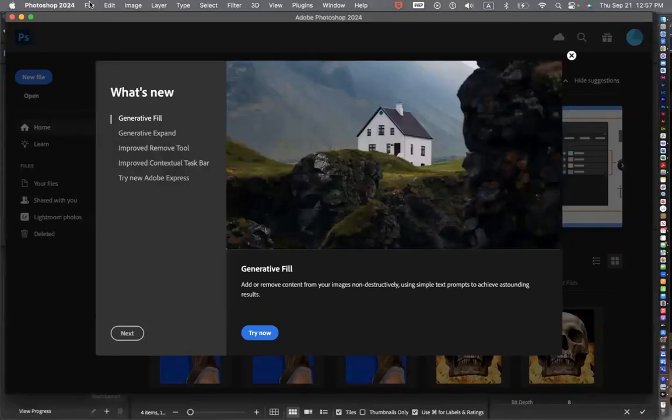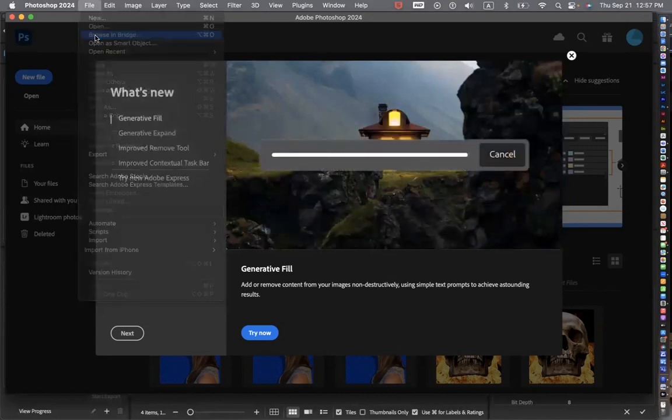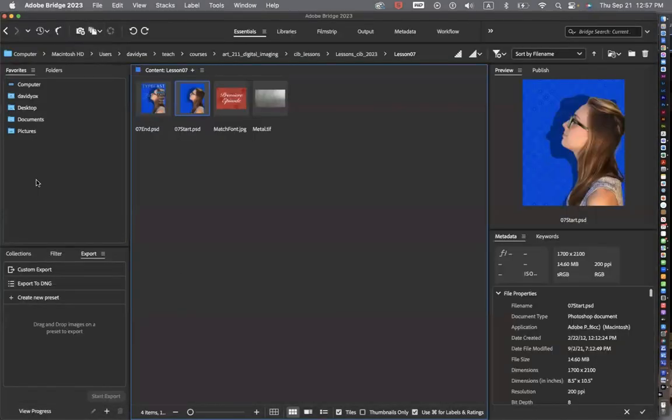All right, this is lesson 7 in typographic design. We're going to go to Browse in Bridge. I'm already here in my CIB lesson 7 folder. You can just do My Computer if you want, or start with your user if you're using a Mac, and find your directory path so you get to the start file. You can also look at the end file if you want. I'm just going to go right in with the start file.